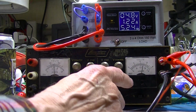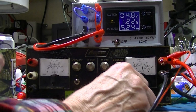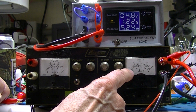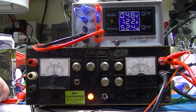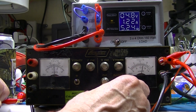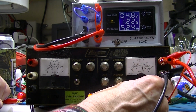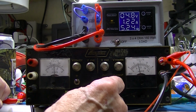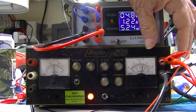So here we are at 5 volts, 1.2 amps more or less. You see this meter now is reading a little low on current. Five volts, that looks good. Should be up at this major division, 1.2, and it seems low. So I'm going to proclaim this side of the supply as working.